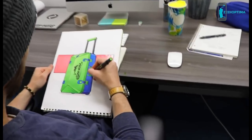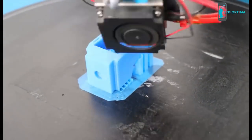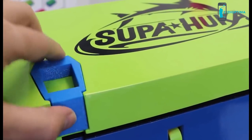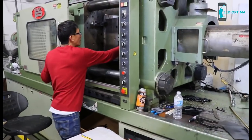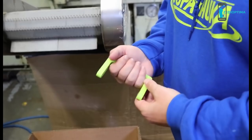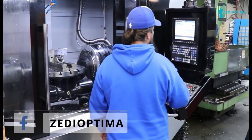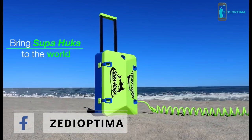Our engineering and design team have created countless models and prototypes to get us to where we are today. We have finalized the production mold designs, and we are currently working with our suppliers to lower our manufacturing costs. We just need your help to get us to the finish line. Your contributions will be used to scale up manufacturing, finalize logistics and packaging details, and bring Super Hookah to the world.